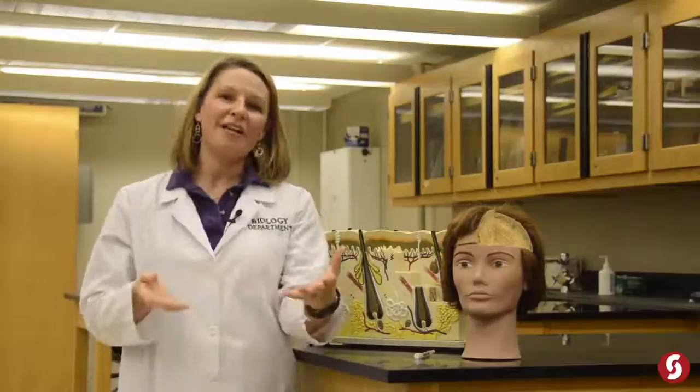If you have wrinkles and want to treat them, it's a very good idea to go to people that are licensed and trained to give you all these treatments — the lasers, the Botox, the chemicals. But remember, prevention is best. I would love to go back in time and tell myself to wear sunblock instead of putting baby oil on my face as we used to do when I was a kid. Even now, it's best to wear sunblock, wear the floppy hats in the summer, protect your skin, and stay away from cigarette smoke — not only for preventing wrinkles but for your general health. And remember, beauty comes from within. You are all beautiful people, and having a few wrinkles on your face is not going to mar that. People are still going to see your inner beauty.